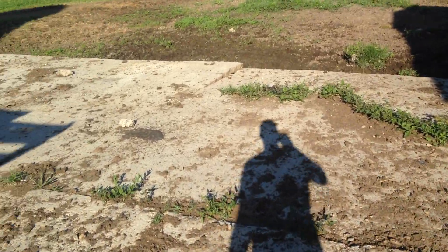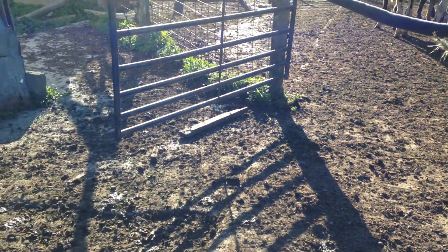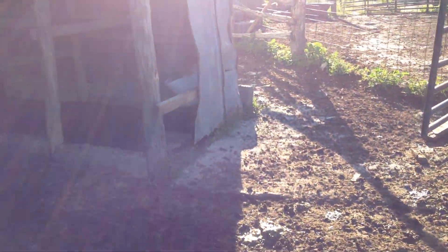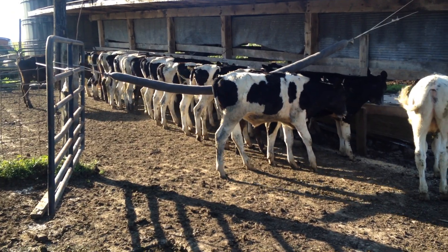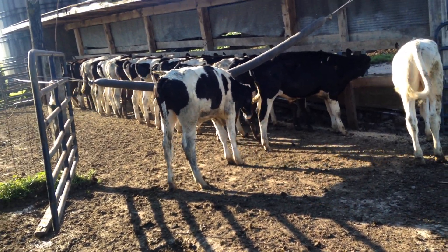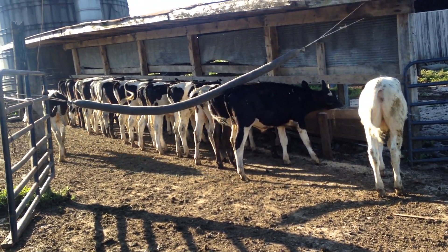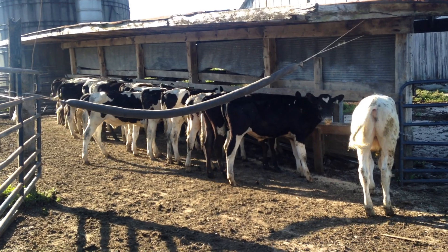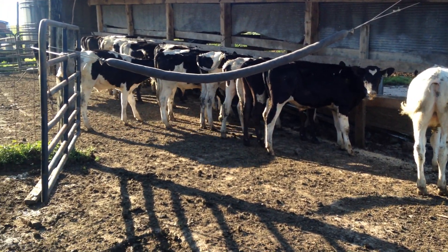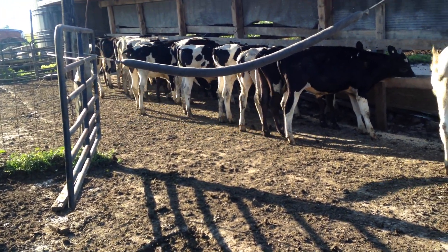I bought all these as bottle calves — picked them up in October. They're kind of small to small-medium frame. It can be profitable if you can find the dairy and get them directly, but I can't. I think there used to be 180 dairies in this county in 1980; now I think there's like 12. Most everybody's got contracts on all those bull calves that come off those dairies.